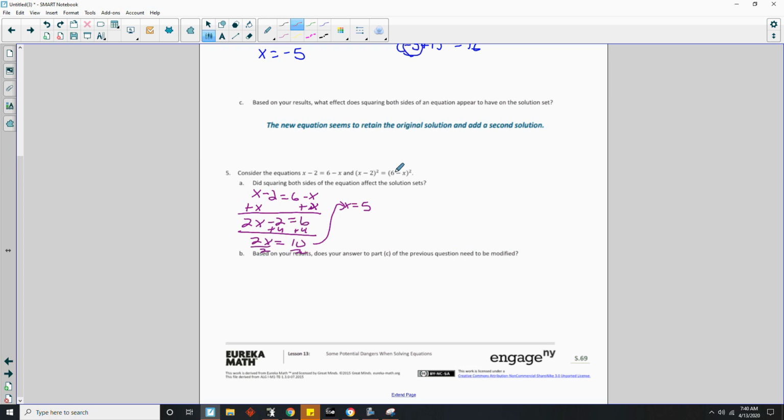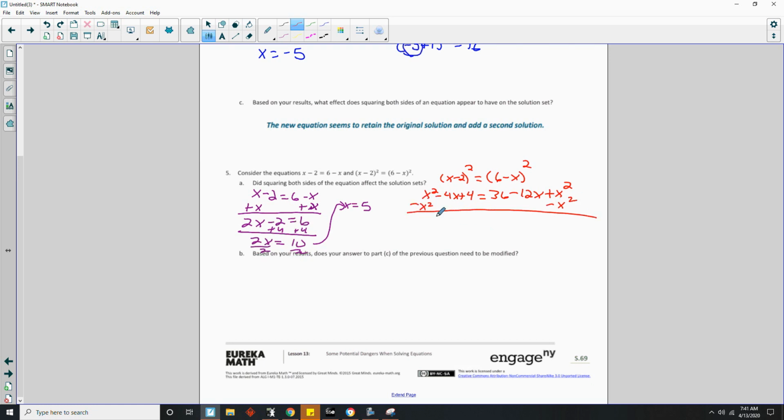But then if I come over here and I squared both sides before starting, then I get x minus 2 squared equals 6 minus x squared. So if I write that, x minus 2 squared equals 6 minus x squared, and I FOIL these, I'll get x squared minus 4x plus 4 equals, and squaring this would give me, first would be 6 times 6 is 36, outer minus 6x is minus 12x, and last minus x times minus x is plus x squared. Okay, so then I would subtract x squared from both sides.